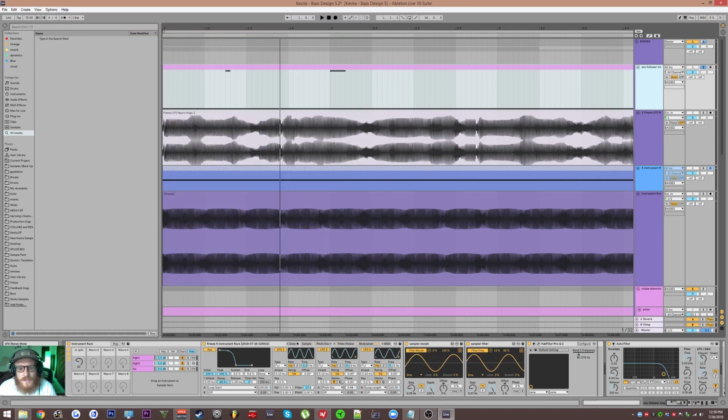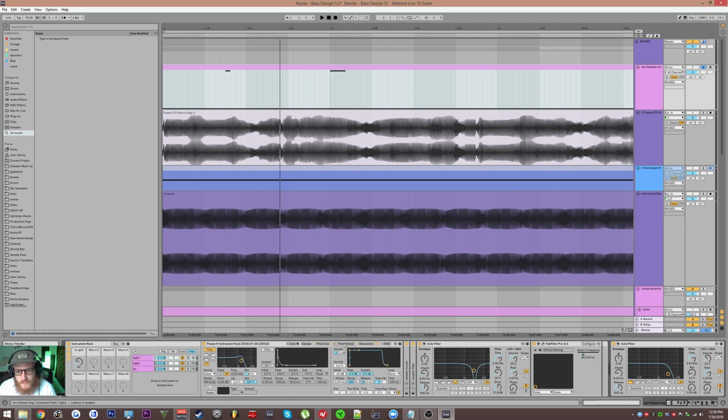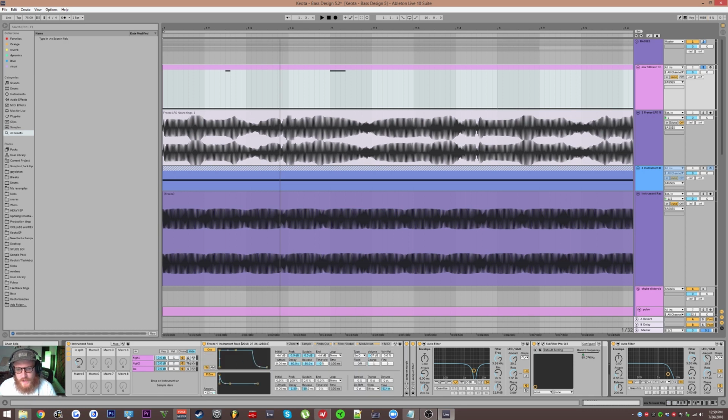Because I also have LFOs controlling the pitch of the oscillator, which on this is doing nothing actually, but on this one, it is. So this is a cool way. All right, I'll solo this. Let's see what it sounds like soloed. There's not going to be any sub. So this is FMing a saw wave at coarse 1. If I turn off the filter, you'll hear it way more.